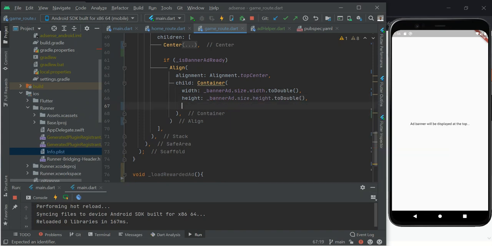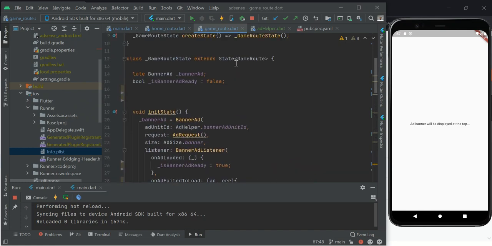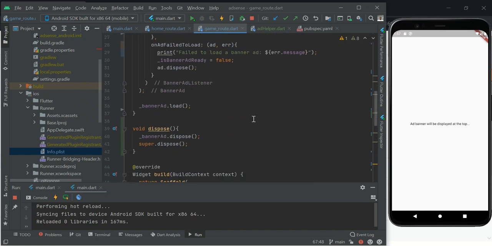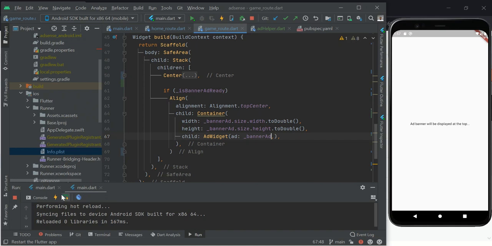So our child here will be an AD widget, and we pass the AD, the banner AD which we created. So this is the banner AD which we created, and then we pass it to it.